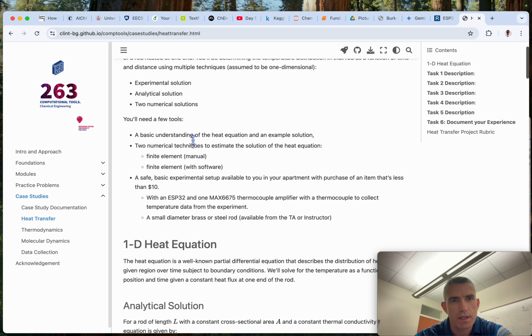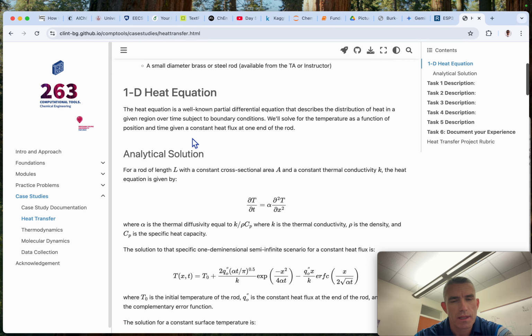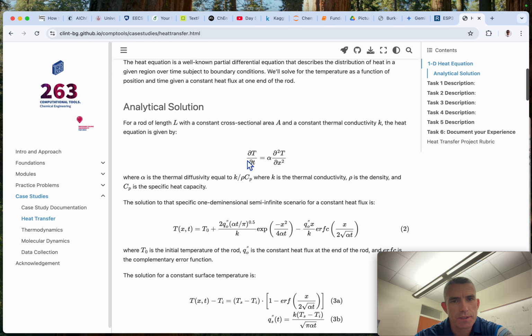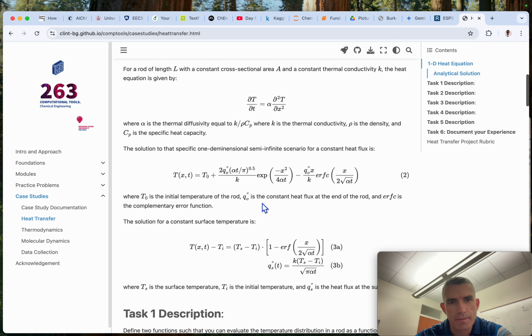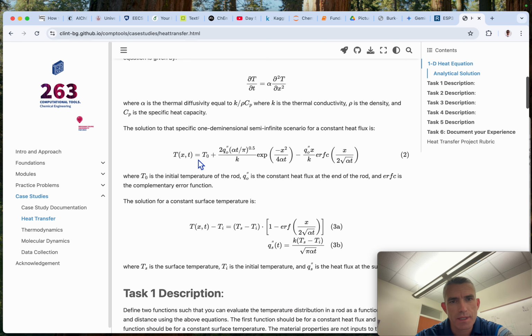So the analytical solution is this. So you're going to program this. And you can see the temperature at a given position on the rod at a given time is related to this function, which has the heat flux in it, which you don't necessarily know, but you're going to estimate.